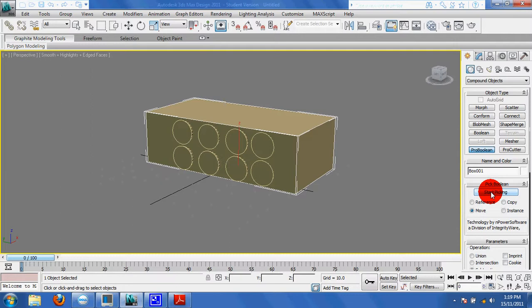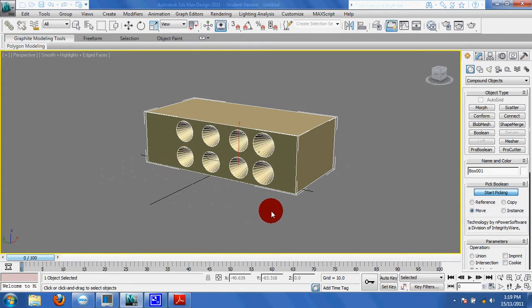In the other one it just said pick operand B, and we only had one choice. With ProBoolean, you can pick multiple objects. So we're going to start picking. We pick the cone, the cone, the cone, and go through and pick each one of these cones. Now it made a nice little thing right there.